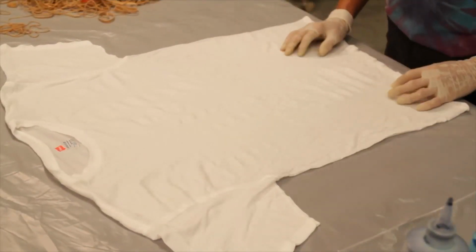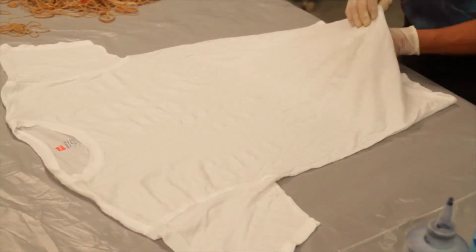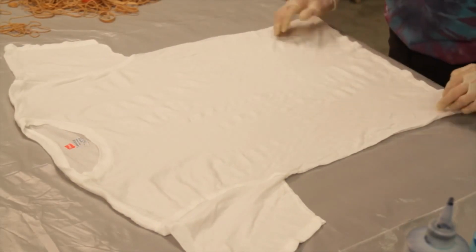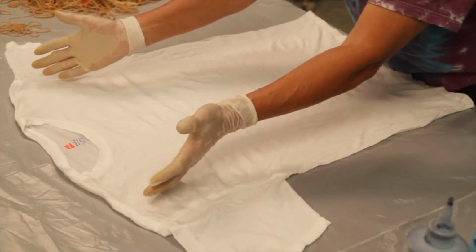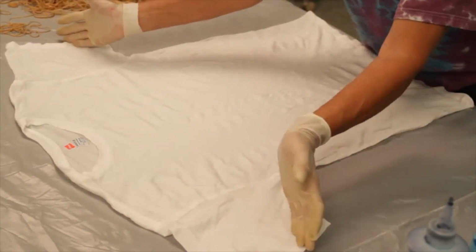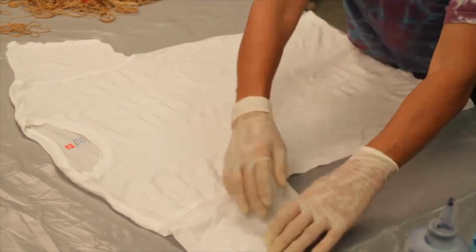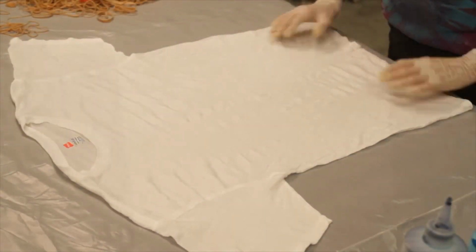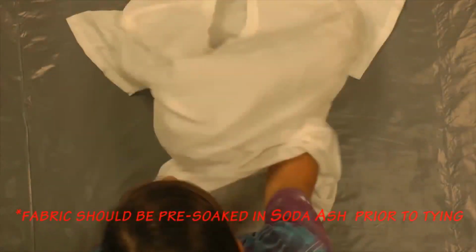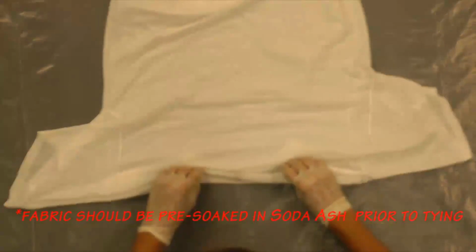All right, we're going to fold and tie a rainbow V. And this is not the V that's on the front and back. This will be the V that comes down the sleeves. And on the back, there will be a line across the shoulders. So the first thing we're going to do with this shirt is turn it inside out. And we want the front facing up.